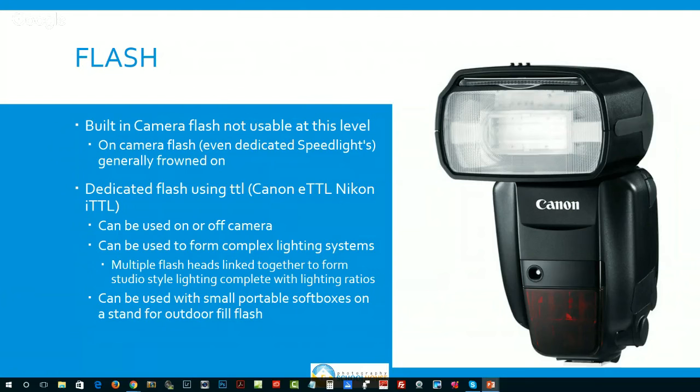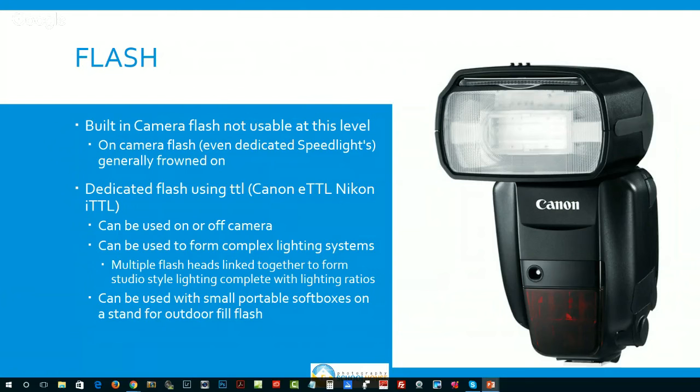Canon has released their 600 series, which finally addresses most of my concerns with speedlight flash. I believe Canon or Nikon has one as well. One of the things that they've done is they've added radio transmitters to them instead of infrared, which was insane right from the beginning. I guess it was cheap, but they're finally getting past that little thing, and now I can love them. Although I did use speedlights, obviously, for portability, I actually used to take studio lights with me in case I ever needed some serious flash lighting to do.